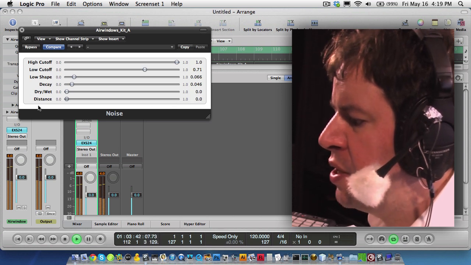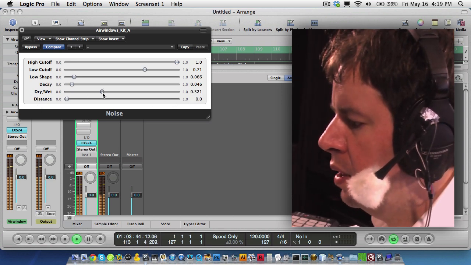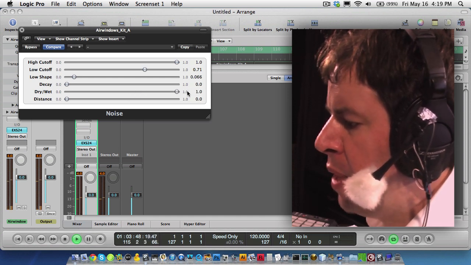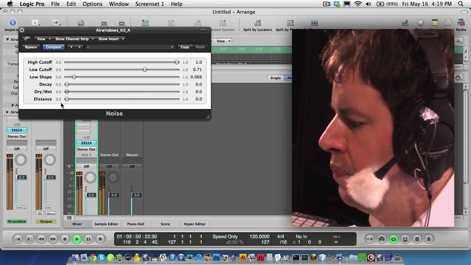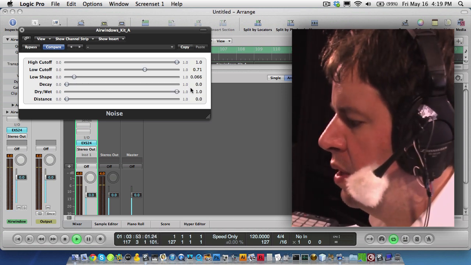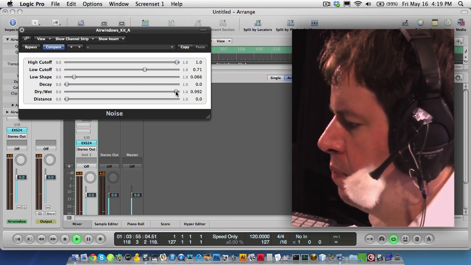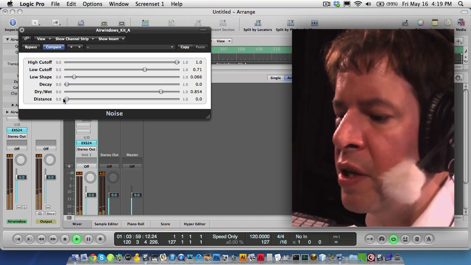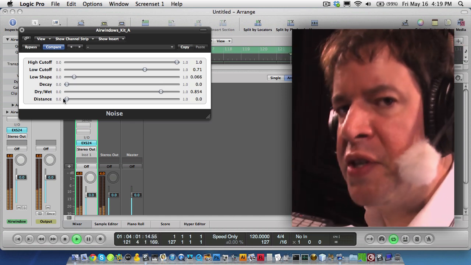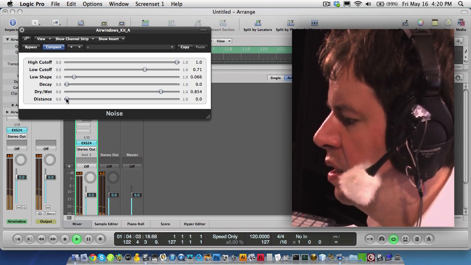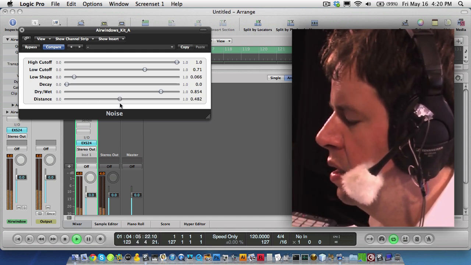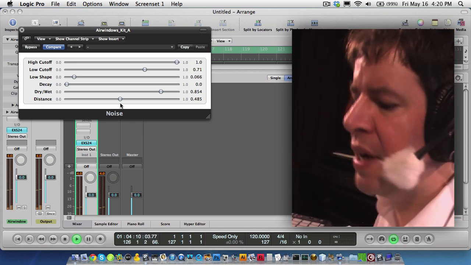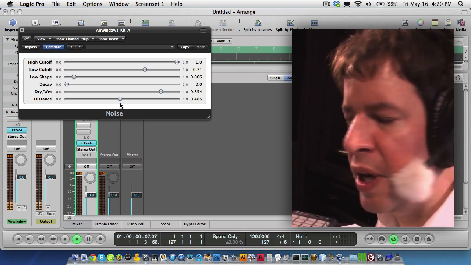But what this means is if you're doing your composite sound with your dry signal and your wet signal, you can use distance to tailor both at the same time. And that will blend them together to get a more natural kind of blend.